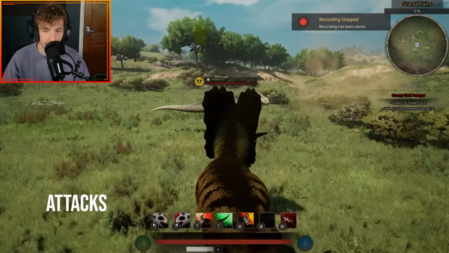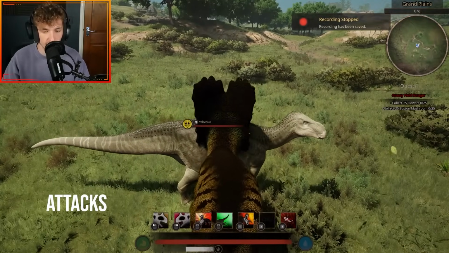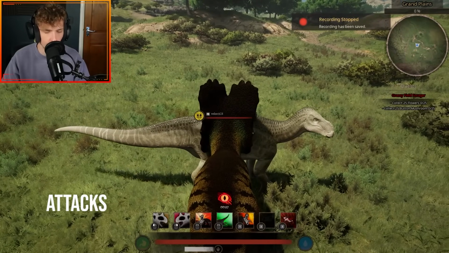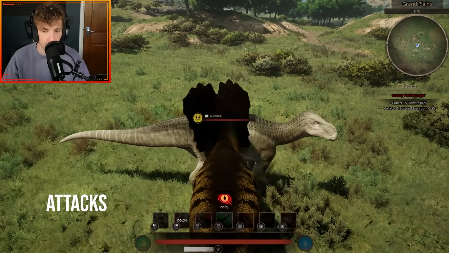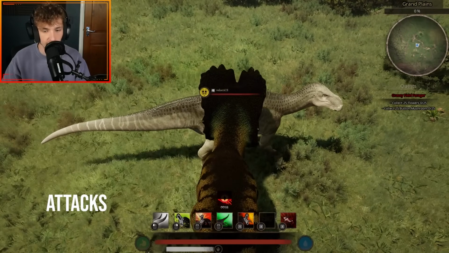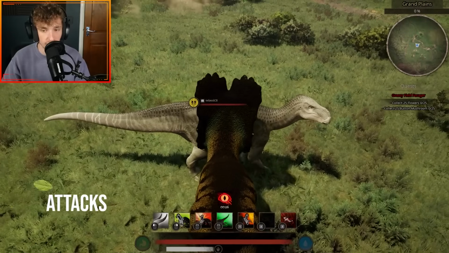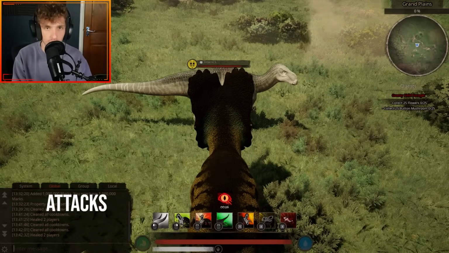So, let's showcase the attacks of this dinosaur. On our Iguanodon once again, you've got your standard bite, which does more damage now as an adult, of course, but it still isn't that much. Then you have, I believe, this is the crushing bite, does slightly more damage. So, you have your standard headbutt, which does slight knockback, but it is actually a fairly decent attack in terms of its damage output, and it has a very quick cooldown.